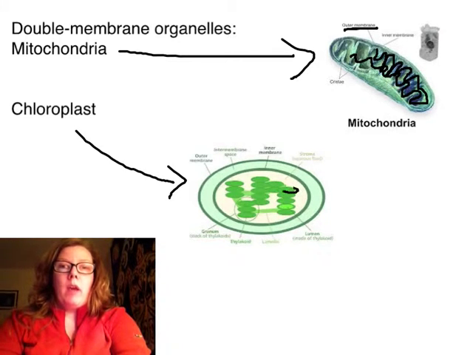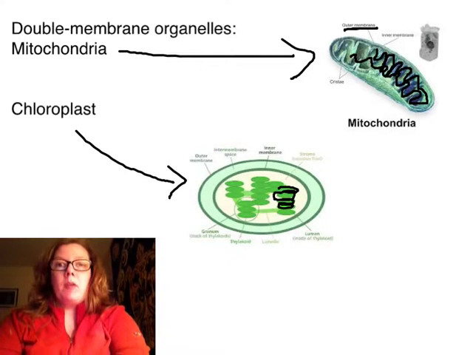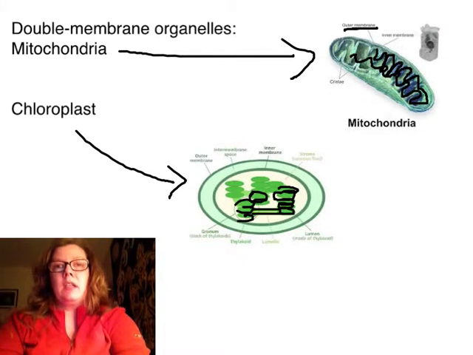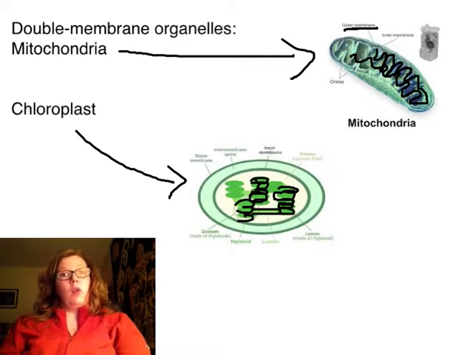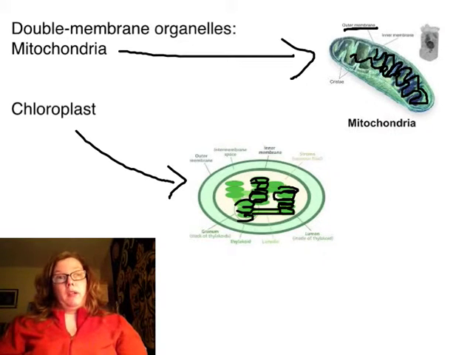Okay, so chloroplast is the organelle, chlorophyll is the pigment inside, and in a chloroplast, instead of one big foldy membrane, what you have are these little discs of membrane. So these membranes are folded into little discs, and they're stacked on top of each other inside of a chloroplast. And sometimes the discs stretch between stacks of discs, so you get a structure that looks like what you're seeing here. So that's a chloroplast. So these are double membrane organelles. They have more than one membrane.